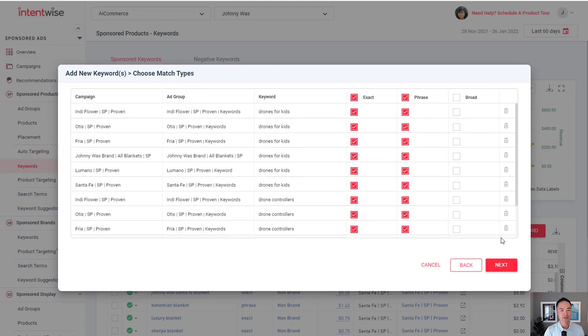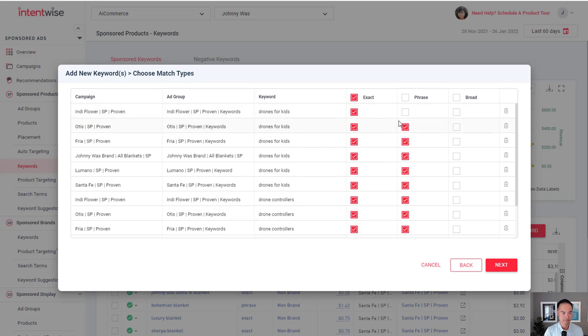Over here is where you can select your match types. It's very flexible in terms of each particular campaign, ad group and keyword; you can really get into the detail of identifying the match types you want to use. Again, if this particular campaign is only an exact match campaign, I want to uncheck this.